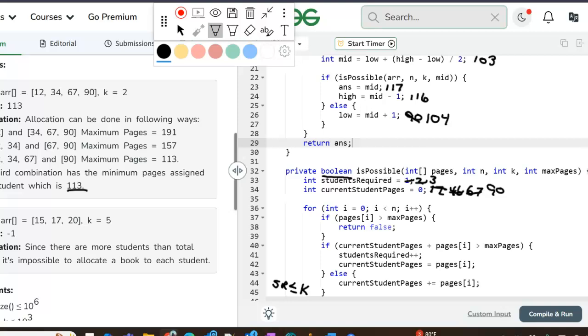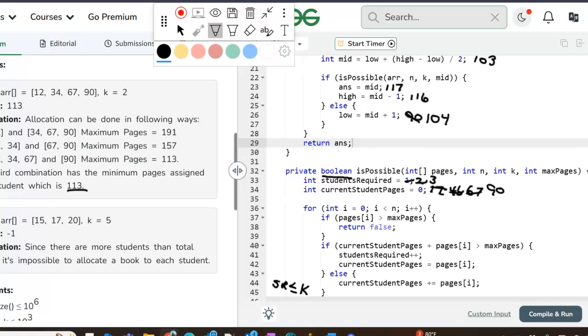If the helper function returns true, it means that mid is a possible maximum. And so we adjust the high pointer down and try to find an even smaller maximum. If is possible is false, it means that mid is too small and we need a larger maximum. So we adjust the low pointer up to mid plus 1. We also handle the edge case of K students being greater than the number of books. All right.